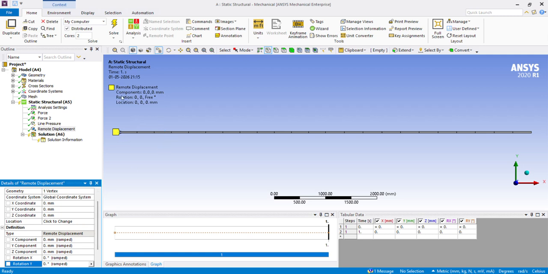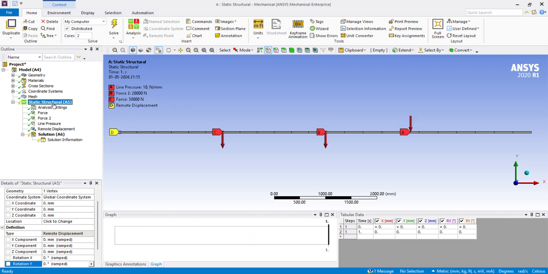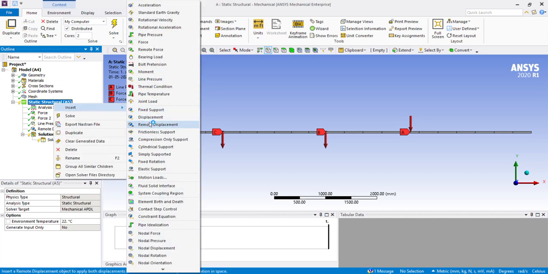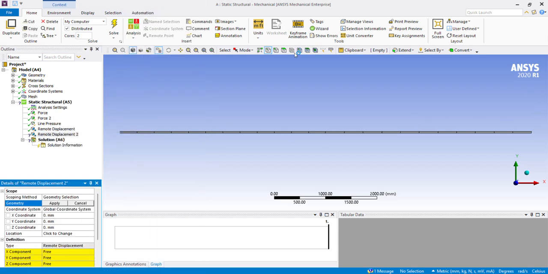So it is clear that x, y, z are 0, and rotation x, y are 0, rotation z is free.